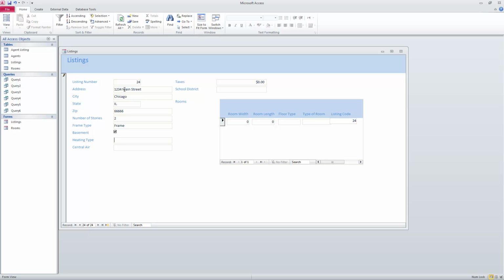Let's see, what was some of those? I think it was forced air, gas air, I think. Central air, yes. Taxes, let's put our taxes at 10,000. And we are in the CPS school district. And then I'm going to only put one room in just for the sake of time. So let's see, I have a room that's 12 by 15. It has carpet. It is a bedroom, and then I don't need to do anything else, right?